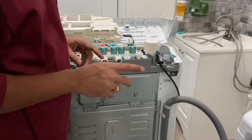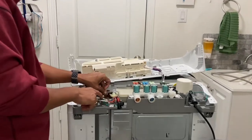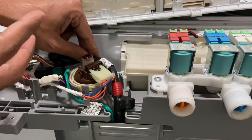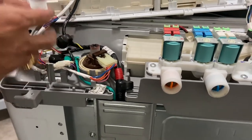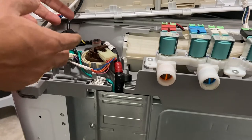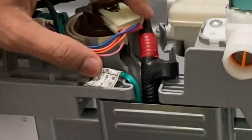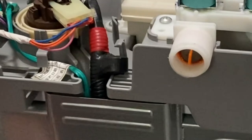Now that the two screws have been removed, the top panel can be pulled out and removed from its socket, giving you a full view into the system that makes this washing machine work. When we started making this video we already knew the problem, but originally we didn't. This brown device you see here is the water sensor — it monitors water pressure to determine if it needs more or less water. I originally thought the pressure sensor was the issue, so I bought a new one, but that wasn't the problem. The sensor has an electrical component and a water hose component; the water hose goes behind the metal panel.